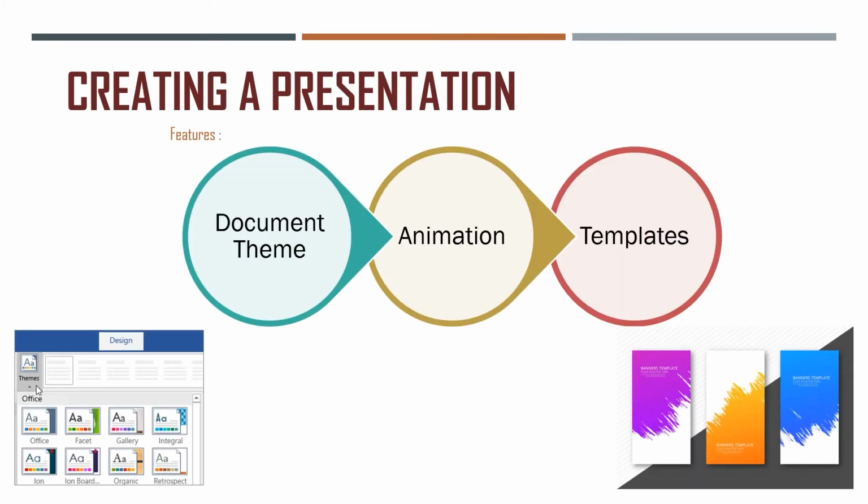There are three presentation features to create a presentation: document theme, animation, and template. A document theme is a unique set of color, font, and effect. Themes are shared across Office programs so that all of the Office documents can have the same and uniform look. Animation is a method in which figures are manipulated to appear as moving images. Lastly, a template is a document type that creates a copy of itself when you open it.